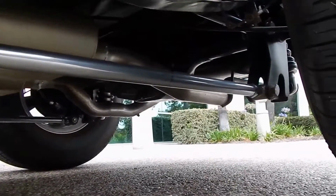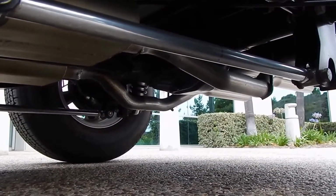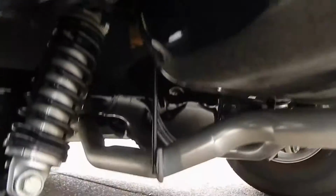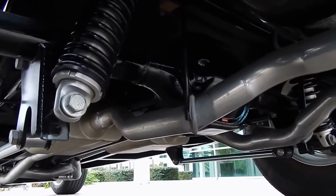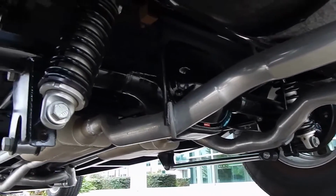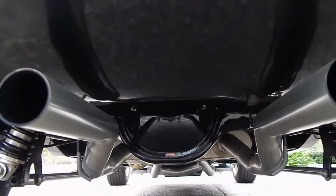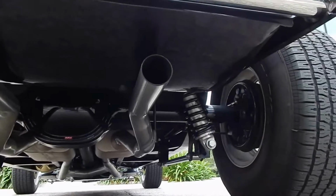Looks like traditional four bar type suspension in the rear. I like the way the exhaust comes down there. It's a Ford 8-inch rear differential. And nice and tidy. This is an all steel car, so it's nice to take a look at steel pans. Those look to be Alden coilovers. Step back so you can see how the exhaust comes underneath the tank there. There's a neat sound.